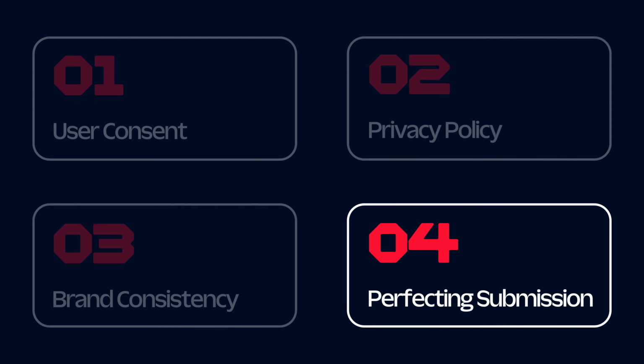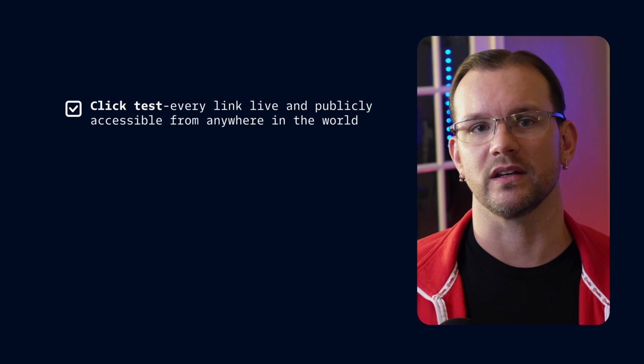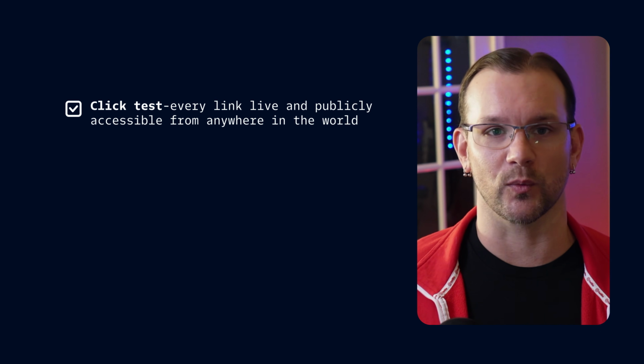All right, we're in the home stretch. Key number 4 is the ideal submission. Think of this as your pre-flight checklist. Before you hit submit, let's walk the line together. Step 1, the click test. Click every single link that you've provided. Make sure that they are live and publicly accessible from anywhere in the world.